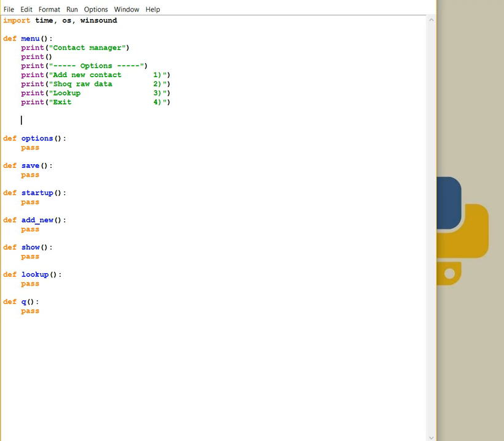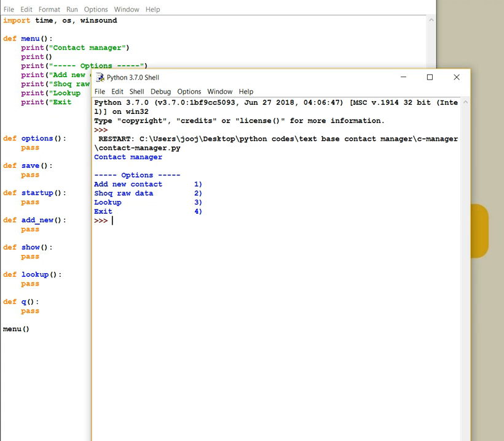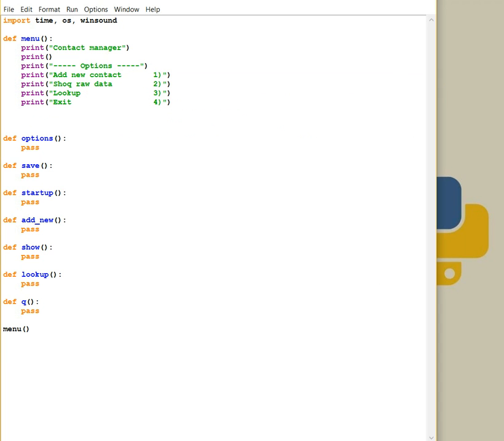All right, this menu is going to be called from another function. For example, when we call it now, we have something like that. But we need to get input from the user.